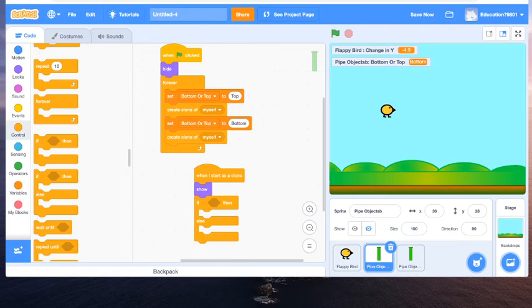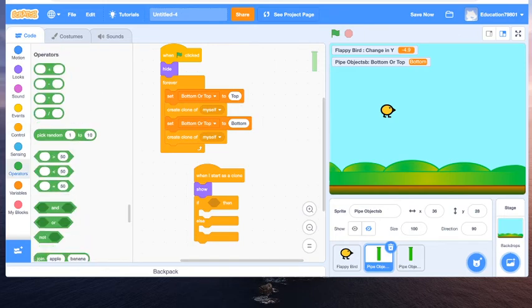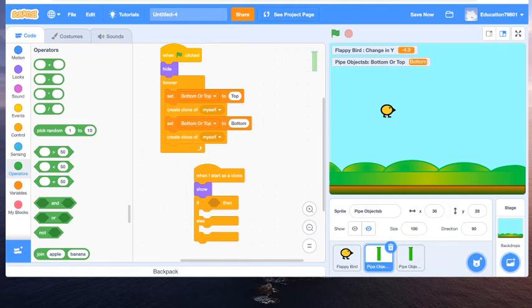I'm then going to go to operators. In operators, I'm going to take the one which is equal to 50.